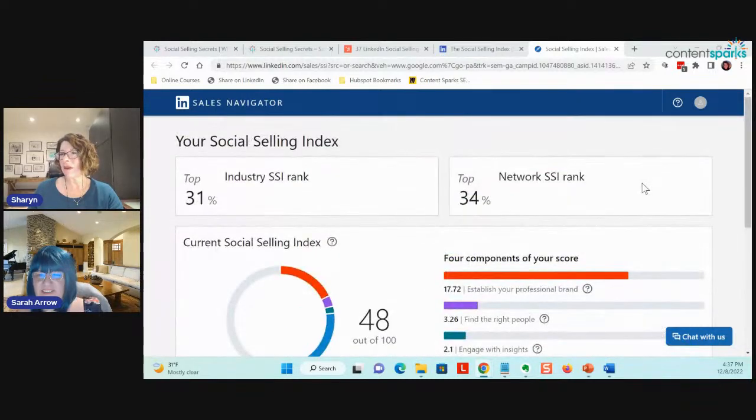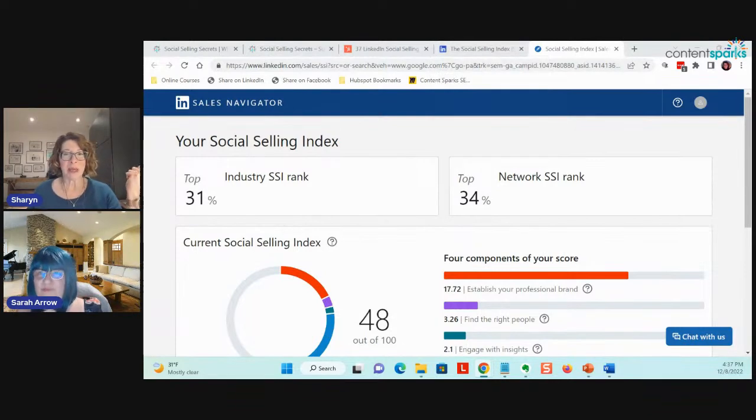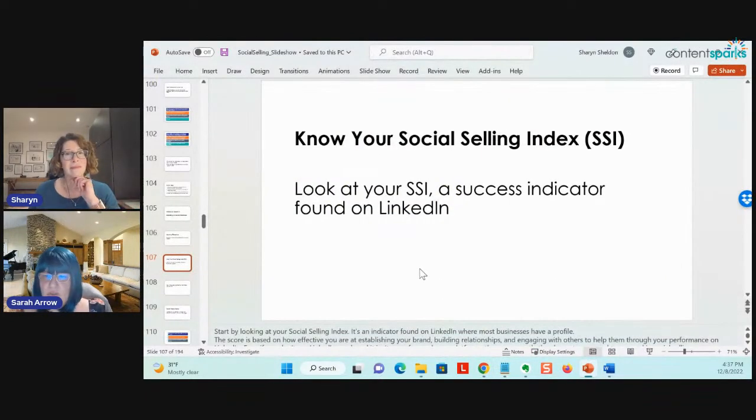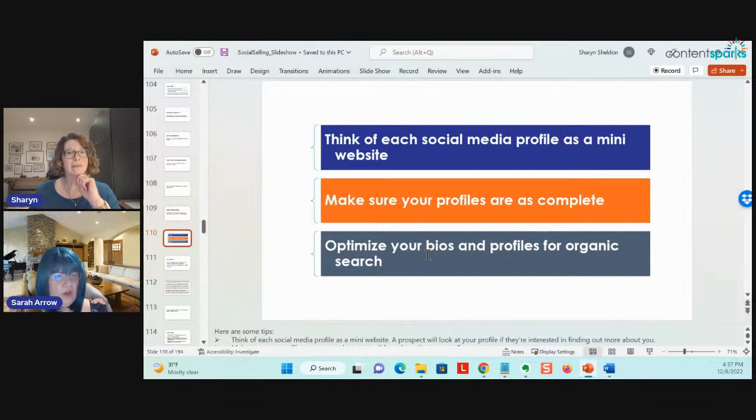I'm not that impressed with my SSI, but then I don't do one-to-one selling, so I suppose it's not really relevant to me. But what about you, Sarah? I don't do one-to-one. I do the building of my audience, as in I actively connect with people who I believe are the right people for me. Sometimes I do a bit of outreach. If I was involved in a podcasting affiliate promotion and had a product in it, but I'd stopped podcasting, I only did it for about a year, about 5 years ago, and I found everybody with podcaster in their bios who were actively podcasting.